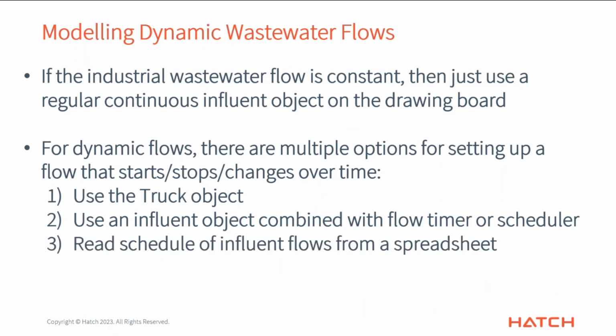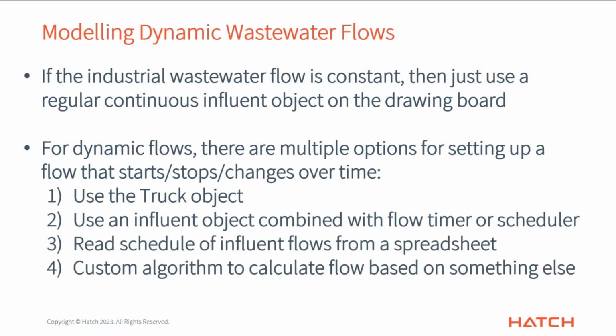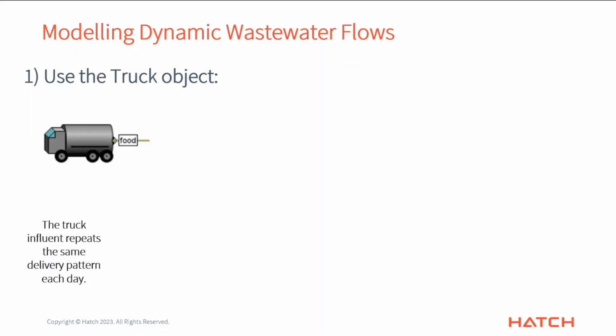You could also read a schedule of influent flows from a spreadsheet using the file input controller. And then you can also write a custom algorithm to calculate the flow based on some other things going on in the model, or generate some random input, or many other types of things.